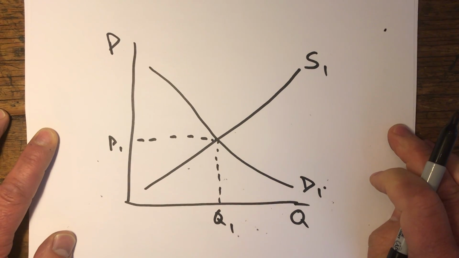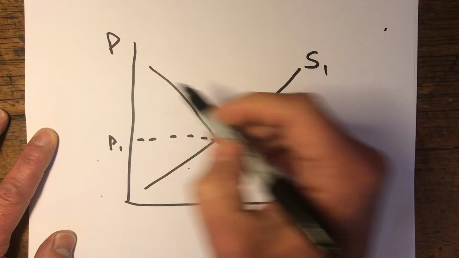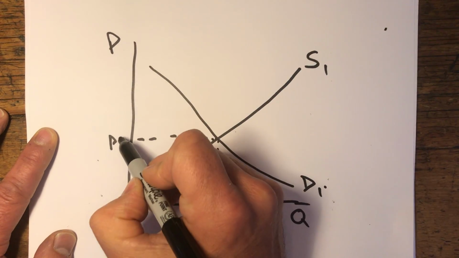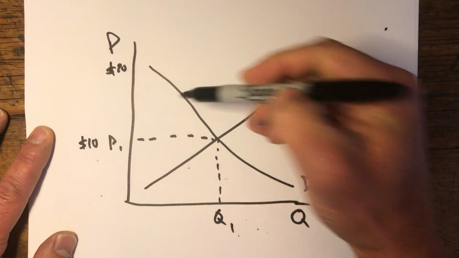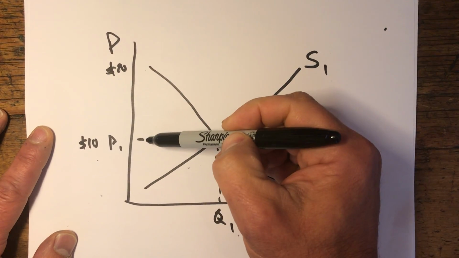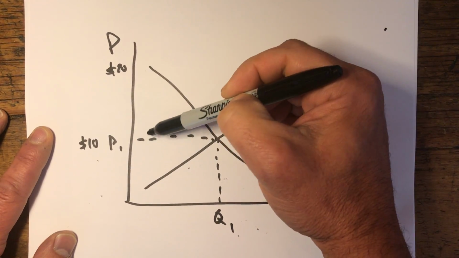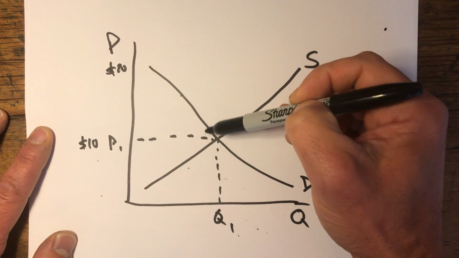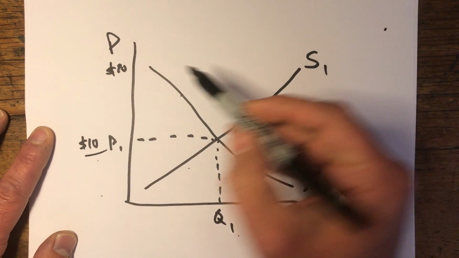Now, let's look at this from two different perspectives in terms of what's going on in this basic chart. The first is the fact that, let's look at the demand side, we've got a bunch of people that were willing to pay all these higher prices. Let's say this is $10 here. And you've got some people that were willing to pay $20 a golf ball. Well, if you're willing to pay $20 a golf ball and the price is only $10, you're getting a great deal. You're not having to spend what you were willing to spend. And likewise, if you were willing to spend $15 or $12 or $17, you're getting a great deal. You only have to pay $10. You're not being pushed to your maximum that you were willing to pay.